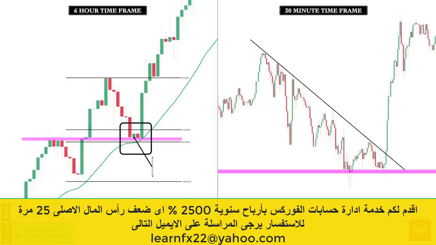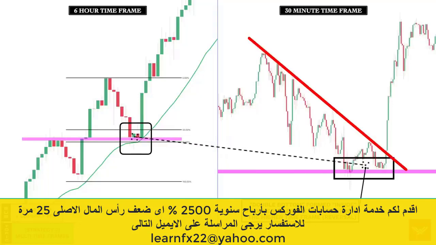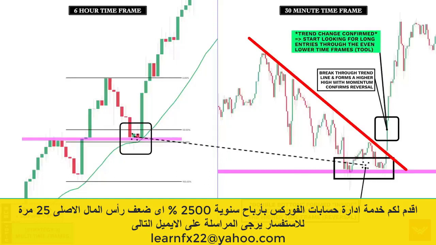So again, after you had these long wick candles react to the area of confluence, you were looking for any form of price action that signaled a trend change from a downtrend to an uptrend. And in this case here, here's what you had. The double bottom formed right at the key support level and inside of the long wick candles from the higher time frame. A trend line placed above, connecting the swing highs. Then once price broke through the trend line and formed a clear higher high with momentum, this confirms the reversal from a downtrend to an uptrend, and you would take a long entry on the same time frame or on an even lower time frame using our entry strategy in Tool.